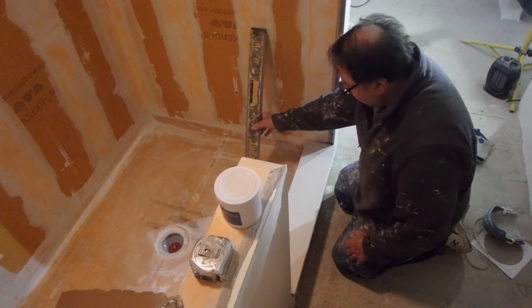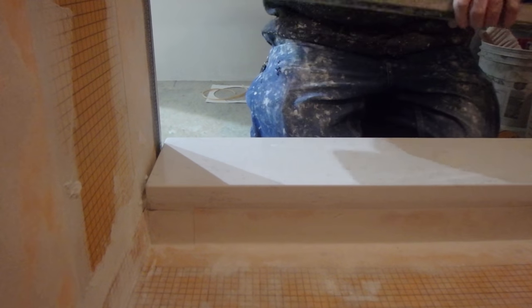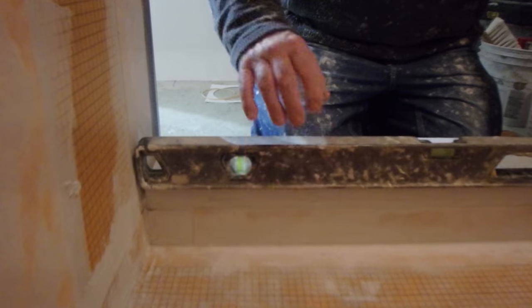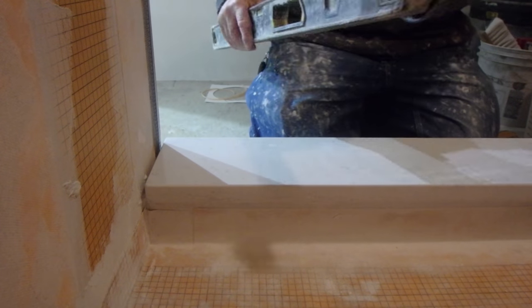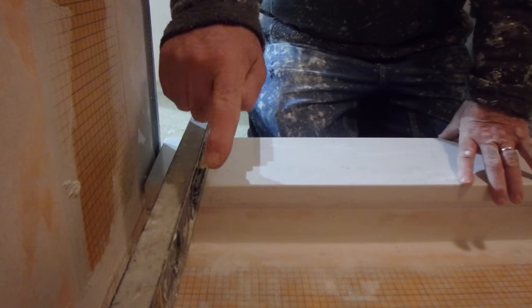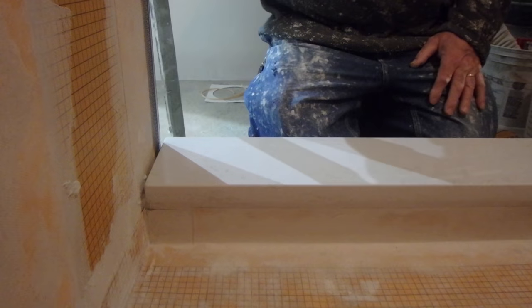That's good like that. Okay, so I got this exactly right where it's going to be. I used the wedges underneath to get it right. And then once I put the thin set on, I'll adjust a little bit better. So this is tilted that way so water runs into the shower.